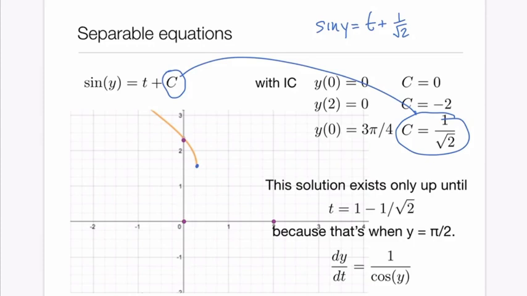And then what do I want? I want to find the point at which the sine hits its highest point. And that's going to be at pi over two. So I need to find the T value when the Y value is pi over two. So sine of pi over two, which is one, is equal to T plus one over root two. And now I get that T is equal to one minus one over root two. So that's how I found the upper extent of where the solution goes to. And again, that happened because when Y is equal to pi over two, the differential equation hits one over zero spot.